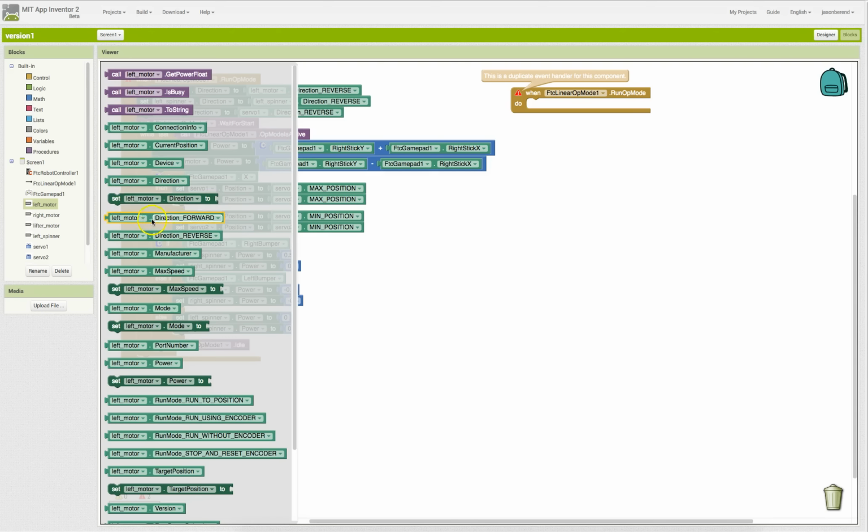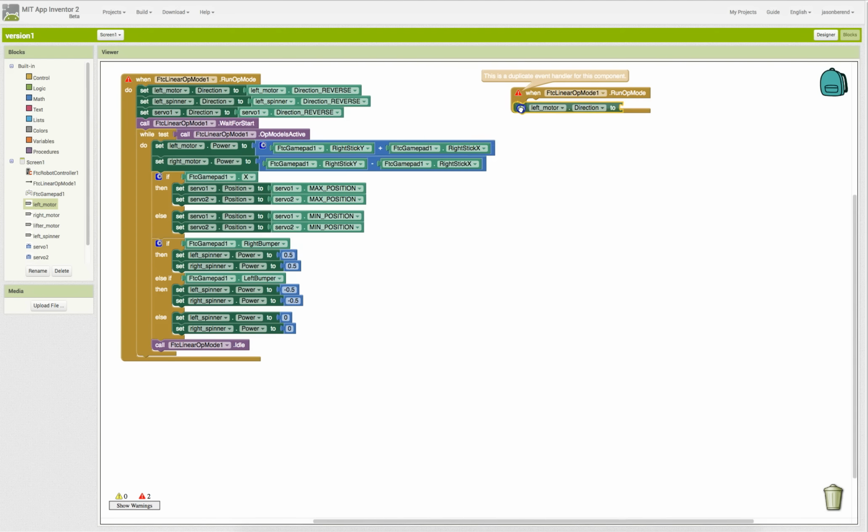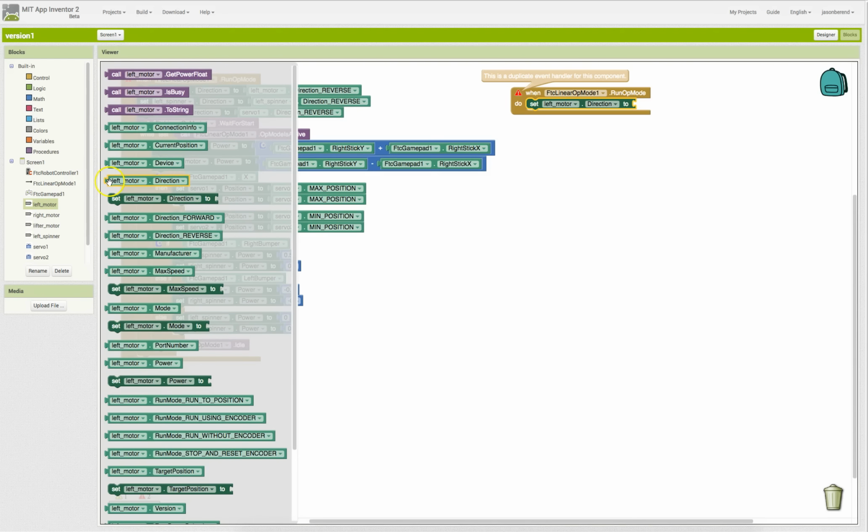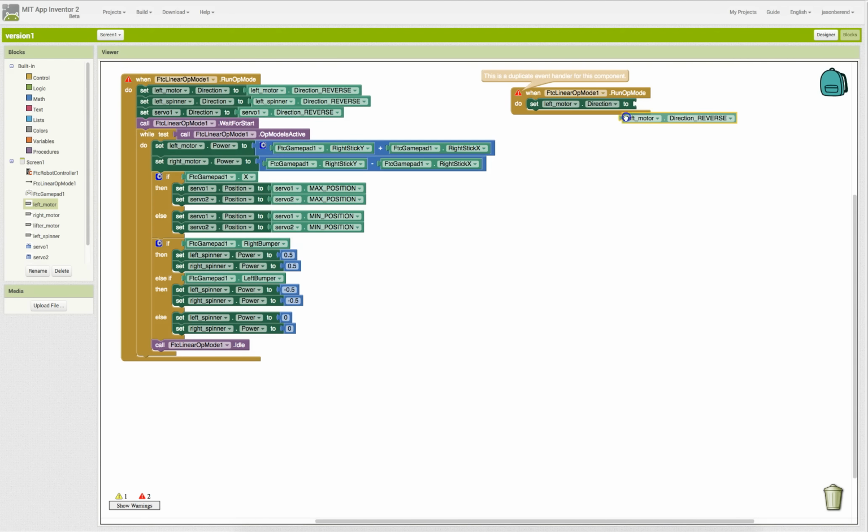So we're going to drag and drop this right there, and then notice it says left motor direction reverse. So I'm going to look through here, and here it is, left motor direction reverse.